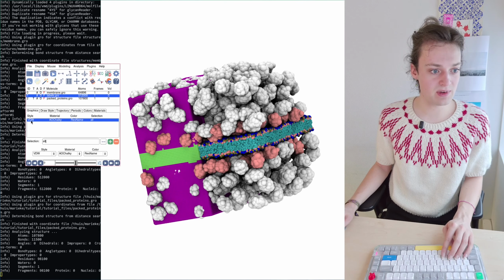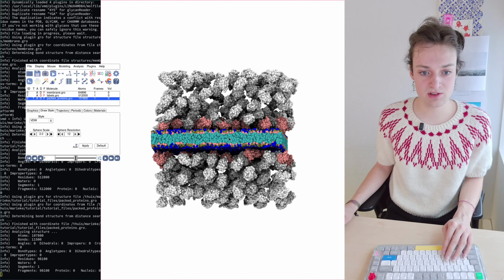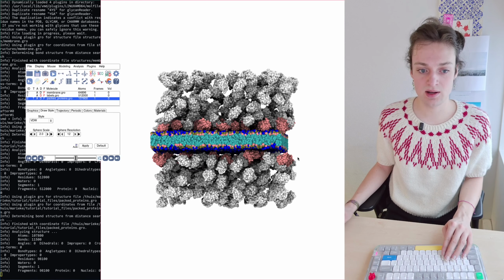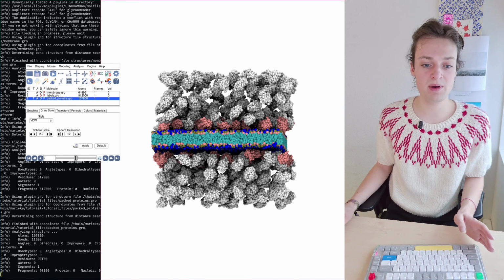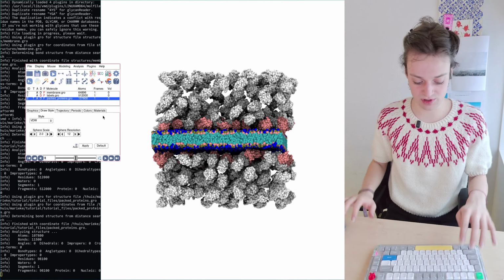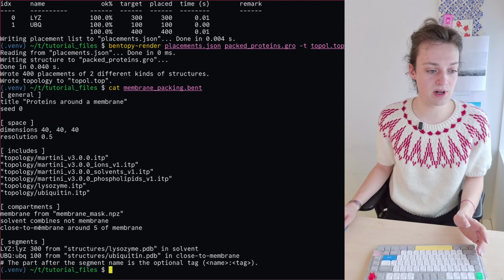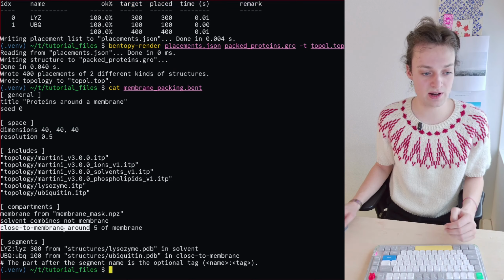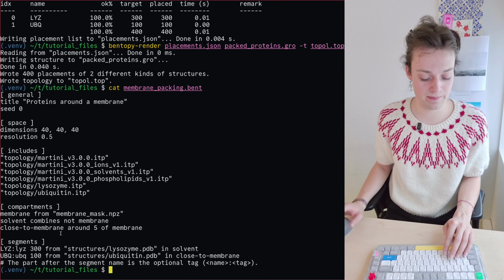So here's our system. Now it got a bit complicated with everything here, so we can remove the labels. So you can see that these ubiquitins here in pink, they are placed close to the membrane, and then these lysozymes are also placed close to the membrane, but like wherever, right? So we didn't give that a special around treatment. But as you can see, you can combine different compartments and you can do kind of spatial rules around compartments, which makes for a really powerful system.